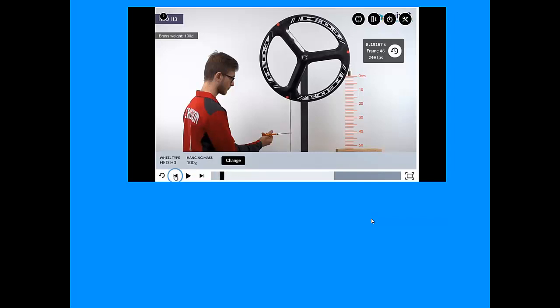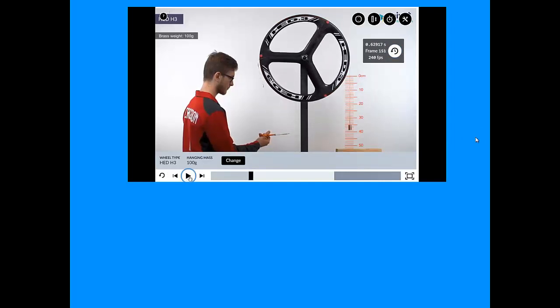Once we find the exact frame where he cuts it, that's where we are going to zero the stopwatch. See how the stopwatch now reads 0? And then we're going to let it run and time how long it takes it to accelerate through 40 centimeters, as exact as we possibly can. And then that time on the stopwatch will be the time that we'll use. Make sense?